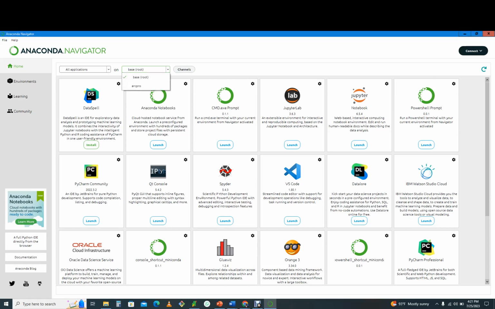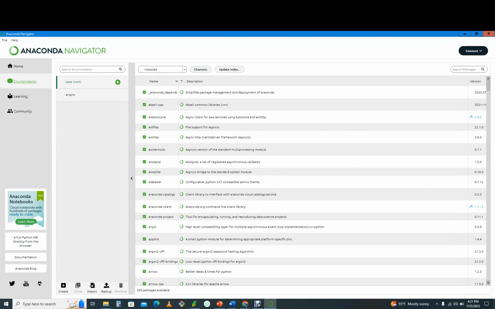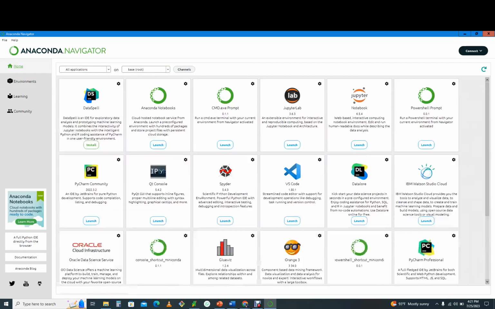So in here we have environments. I don't think I need to go in depth into this because some of us might already be familiar with it, so let me just quickly dive in. I will change my environment to base, which is what comes by default. Now we open Jupyter Notebook.